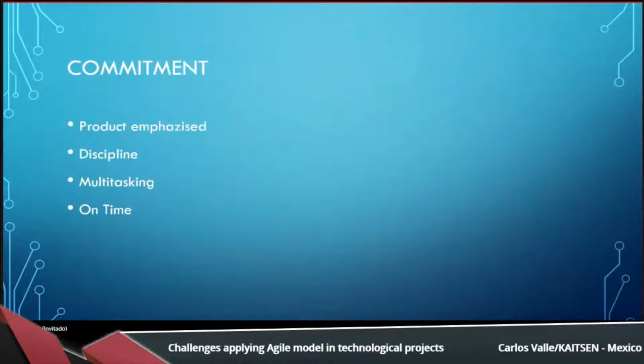The commitment. We are not looking for a project. We are product emphasized. We are centered on the better product, a product of value. There has to be discipline. There has to be multitasking. It's not like waterfall methodologies, where if I have to solve something, there's only one person who can help me, and if he's in the process, I have to wait and we're losing time. Here with multitasking, as everyone knows the product and everyone is getting involved in the product, we can have quicker solutions. Here, agile is having flexibility, having the capability to adapt and also to be quick.